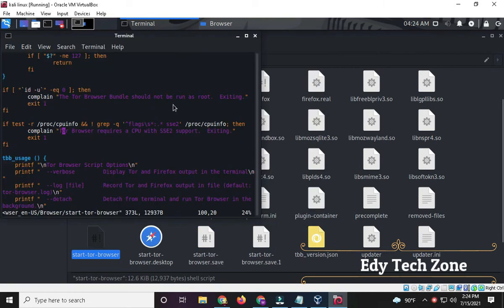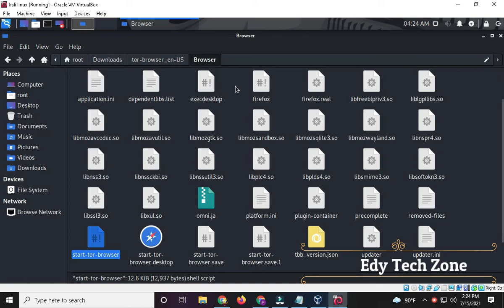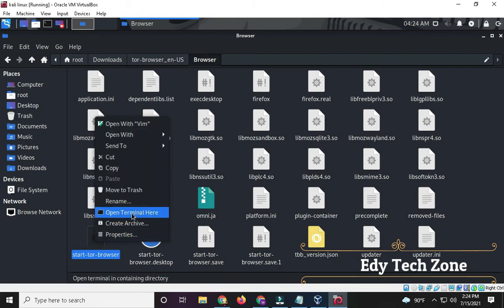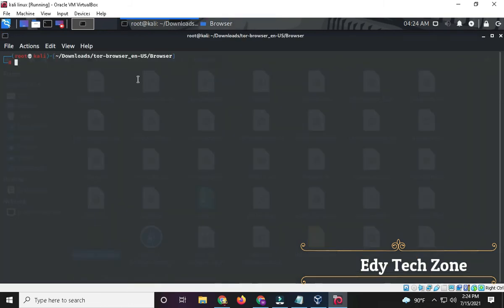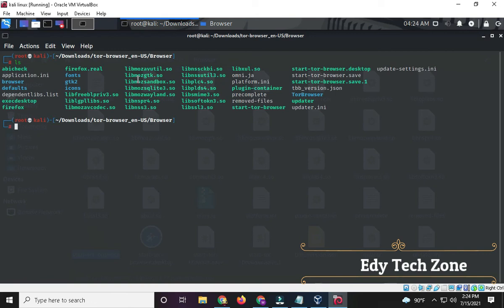We can try another way, and we will open it with the help of the nano command. So open the terminal here. Check with the ls command. Then nano. Okay. Enter.